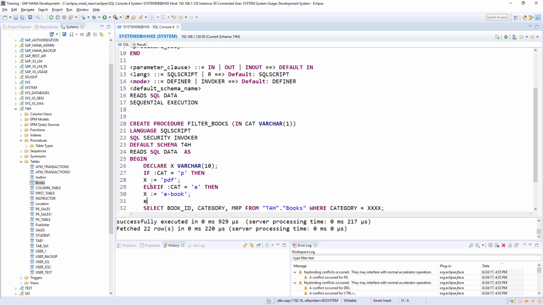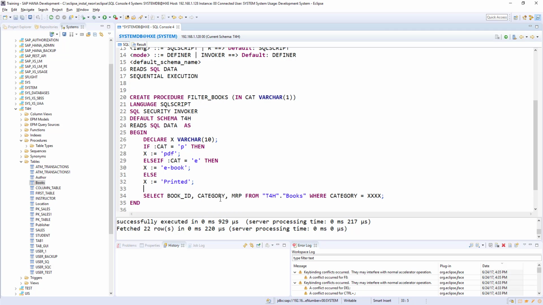And finally with else, X is going to be assigned with printed. So these are the three categories we have in our books table. And end if, finally.